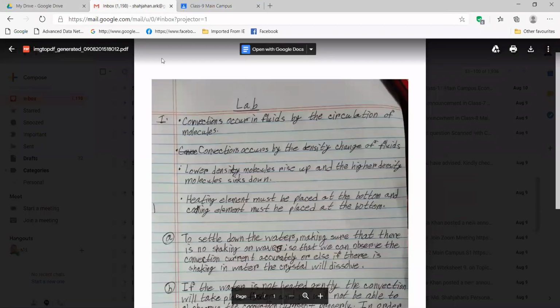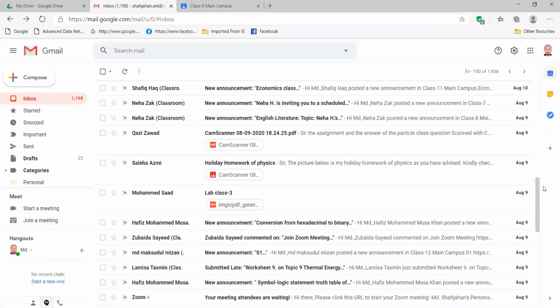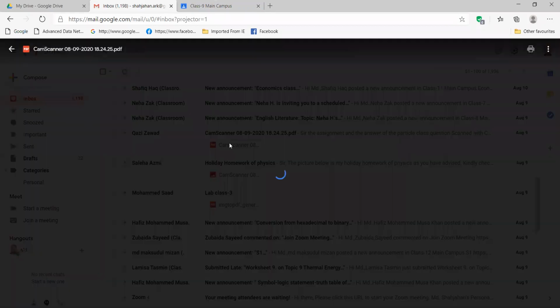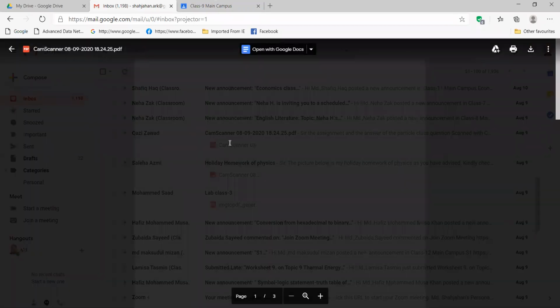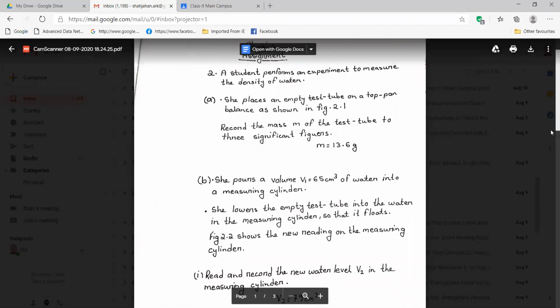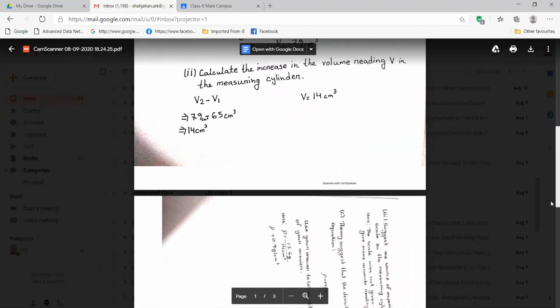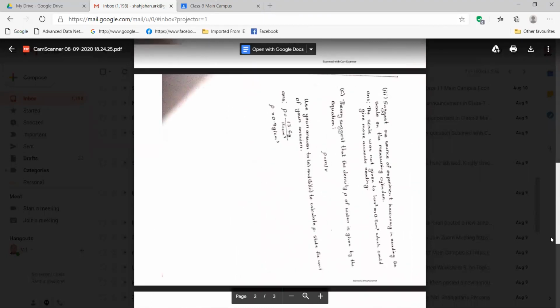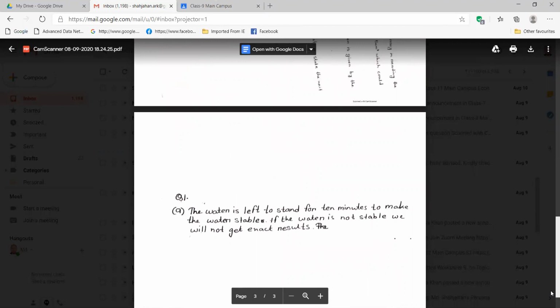Look, what we are discussing, this one is Saad's homework on lab. Last week's lab class, he submitted on the same day we had class. Look, the date was 9th. On the 9th we had class and on the 9th he submitted. And you see Kazi Jawad also submitted the homework. He submitted the previous one. Here you see, this is on density. You can remember this one, right? Yes, sir.